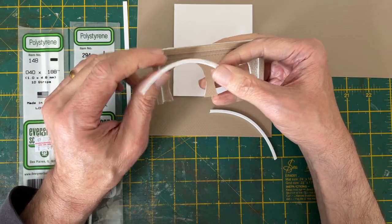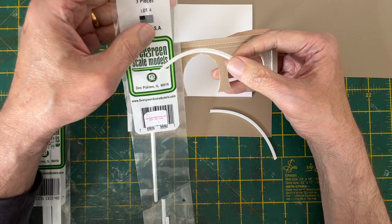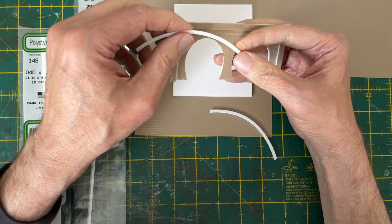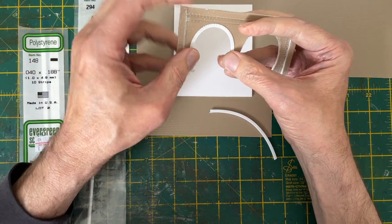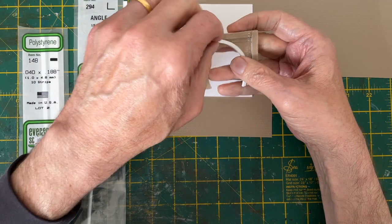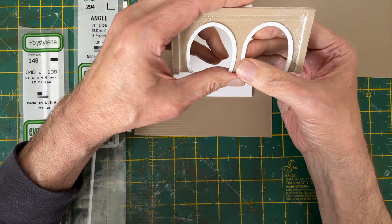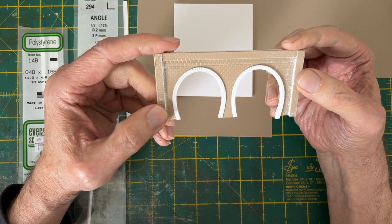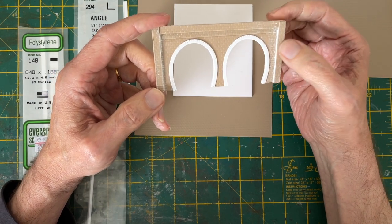So I returned to the device that I used on the viaduct arches, of taking some simple angle. This is the 3.2mm angle from Evergreen, and cutting it so that when I fit this in, it happily bends round and goes into place and lines up. Do the same with this one. It takes a little while and a little bit of patience to make all the cuts. But what it does give you is a rather nice portal, I'm pleased to say. And obviously this will be painted a different colour to the brickwork underneath.